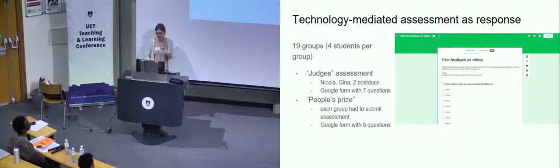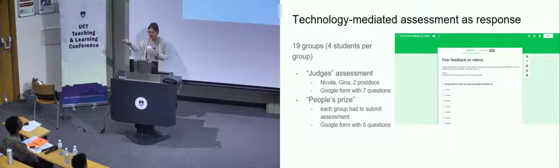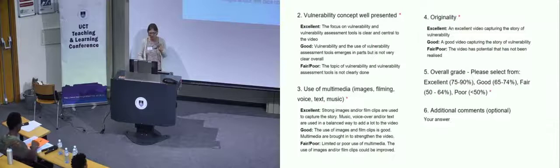And they had five questions. Nicola designed this very helpful form, so it was a live submission of that form, and we were capturing the data as we went. The student groups needed to look at: was the vulnerability concept well presented with clear assessment tools? What was the use of multimedia like? Were there strong images and film clips to capture the story, and music and voiceover? And originality, and an excellent video capturing the story of vulnerability. And then they had to give an overall grade.